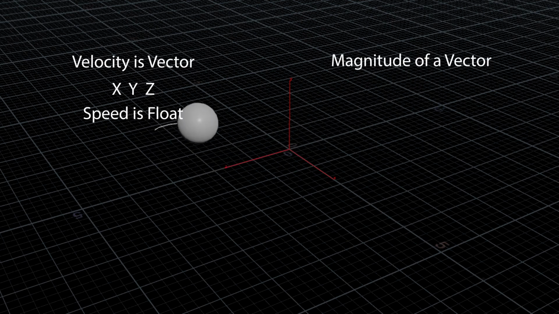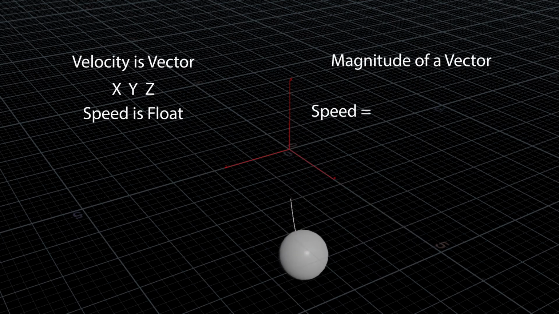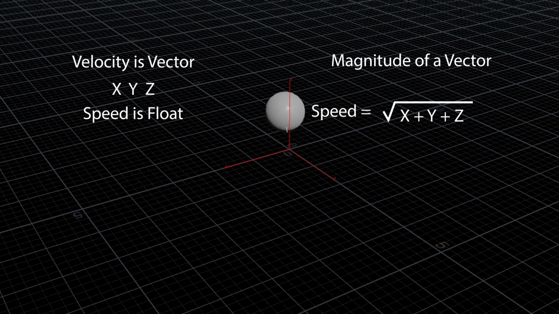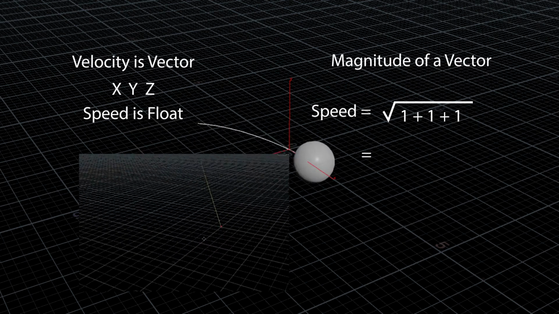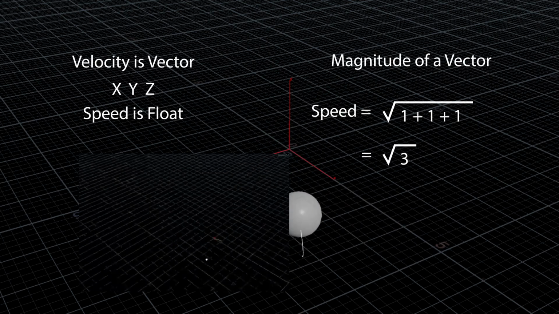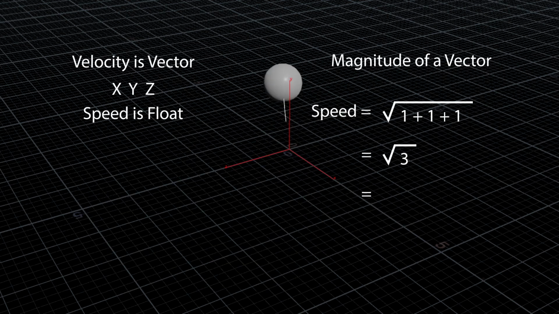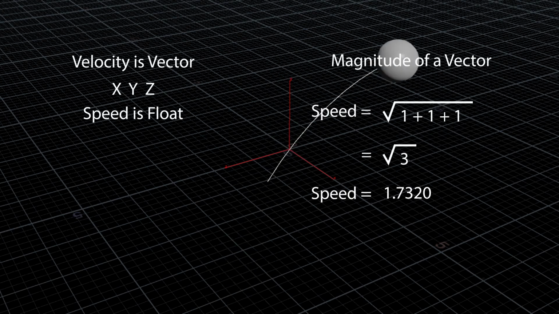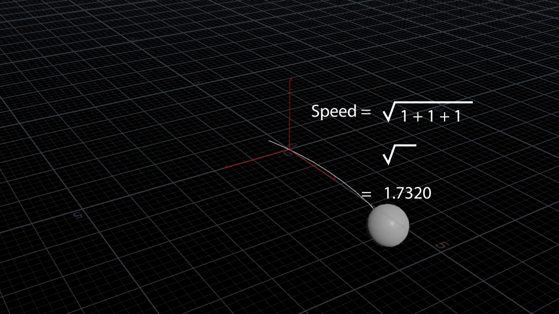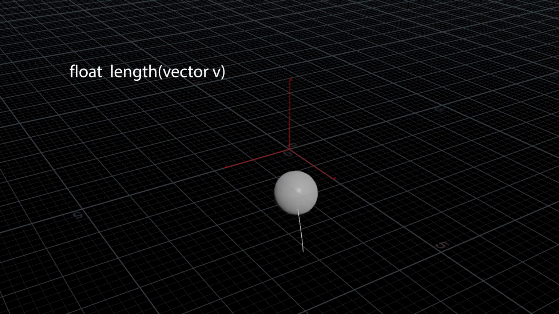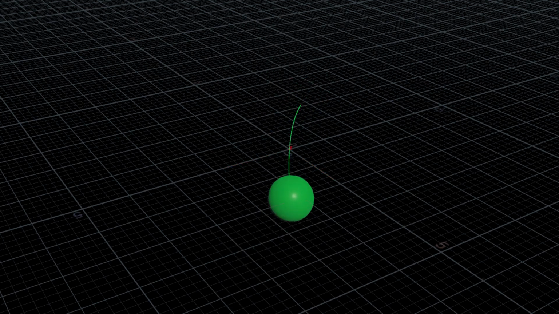On paper, I have to calculate speed, which is equal to the square root of x squared plus y squared plus z squared. For now, let's take the 1, 1, 1 axis. It will look something like this. If we combine all of them and find the square root value of that, this is the actual speed if we use 1, 1, 1. So that's the maths behind it. Who needs a smart calculator? We can easily use the length function and get that speed value, and we can even link that value to any color we want.